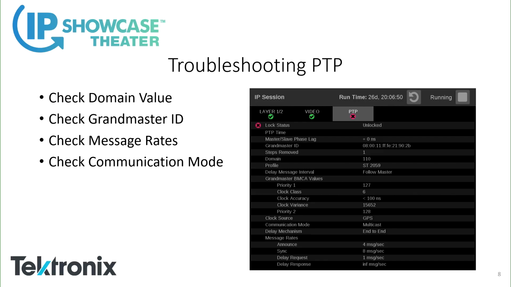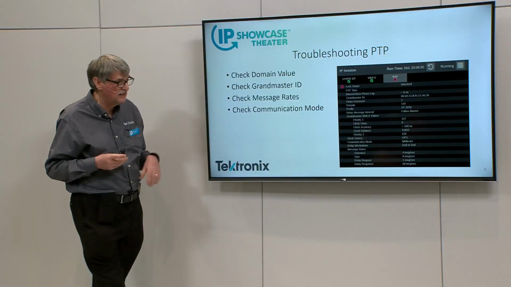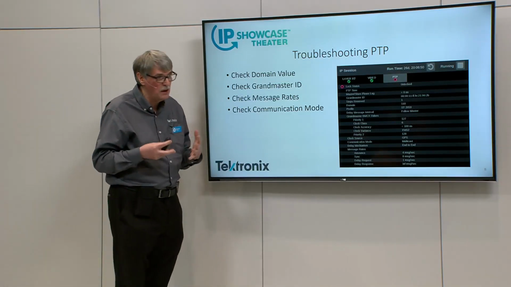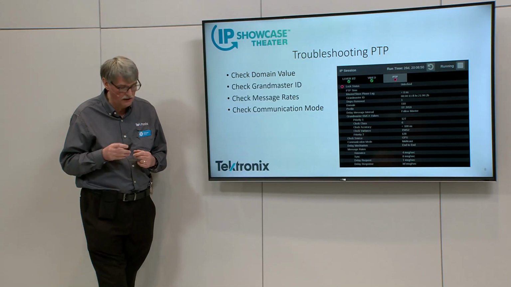You can see in this case, the value says infinite, which means we haven't seen any delay responses on this network. That means there have been no messages from the master to the end device, which is being used in this case. So we have a communication problem within part of this network. Although we're receiving announce and sync messages, we can time, but it won't be as accurate as if we use delay request and delay response.